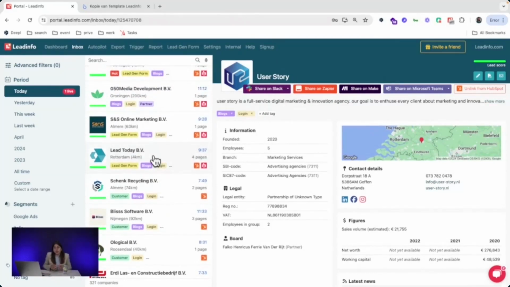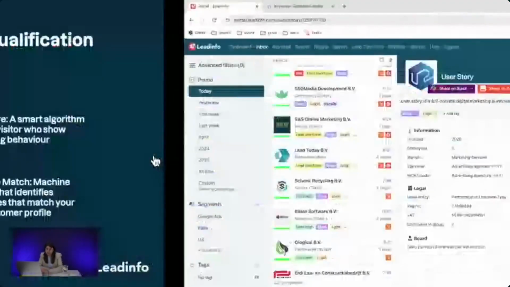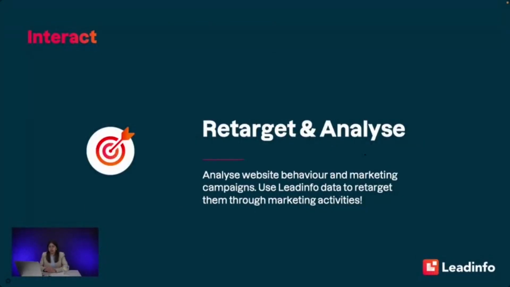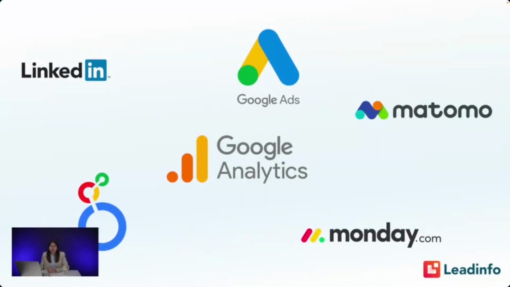So these are some different tools that we built within the portal to help you by making that qualification even easier. And from there on, you can start the third step, which was the focus of this onboarding, basically start interacting with them. So interacting is twofold. The first part that we just discussed was mostly for sales reps to reach out to them, either manually or automatically via autopilot.